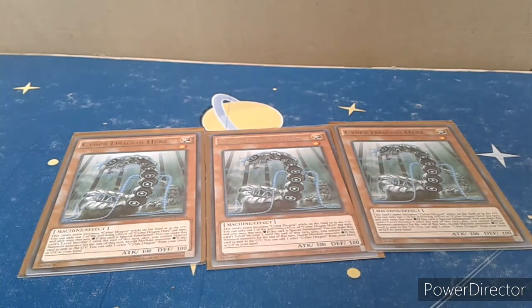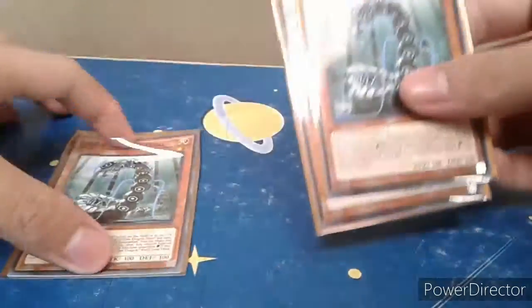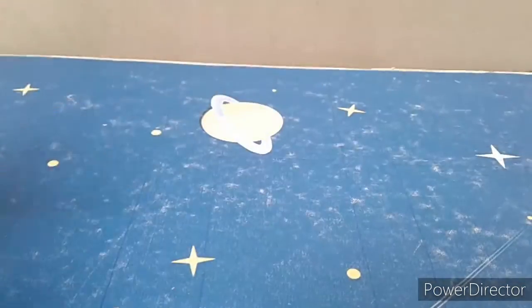If this card is special summoned, you can make this card's level 5 until the end of this turn. Also, you cannot special summon monsters for the rest of this turn except machine monsters. If this card is sent to the graveyard, you can add one other Cyber Dragon from your deck or graveyard to your hand. It's awesome for Kuriboh plays.